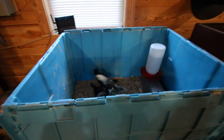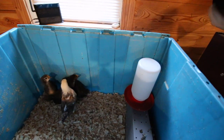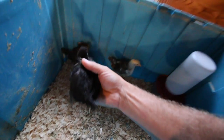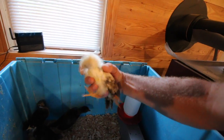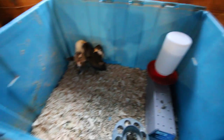Let's get an update on the Icelandic chicks and see how they're doing. I had to cut a piece of screen and cover them because they kept flying out. These birds love to fly. Even with these sides up, they were still flying up and out. They are doing great. Very active. Almost completely feathered out. We can get them outside soon. I think we're going to have to think of some sort of chicken tractor for them for a while because all of our other ones are full.